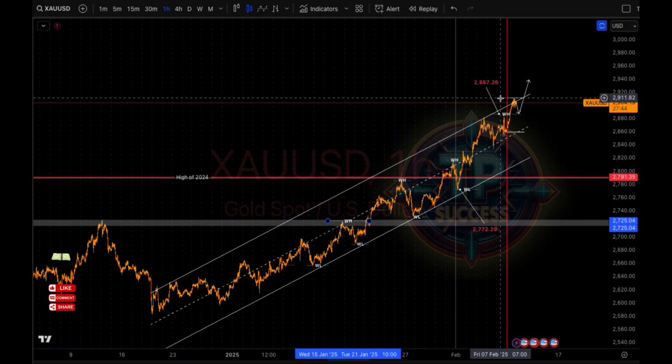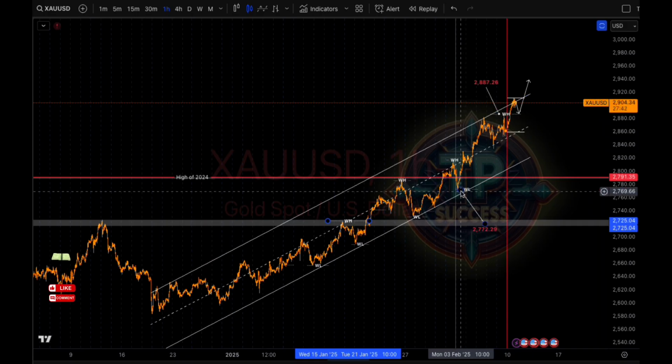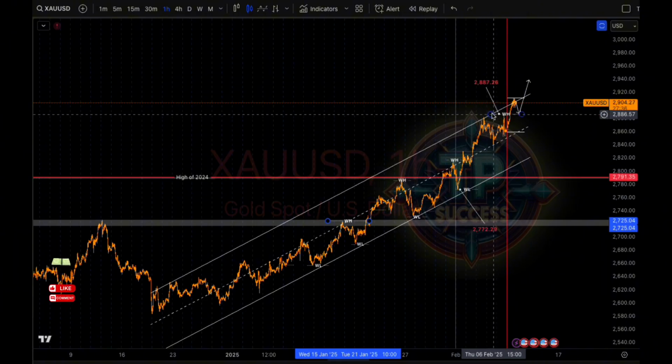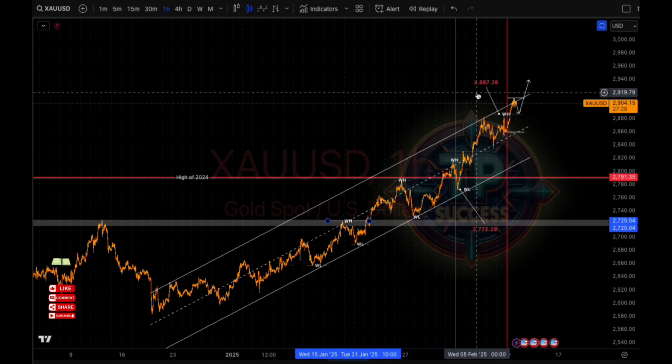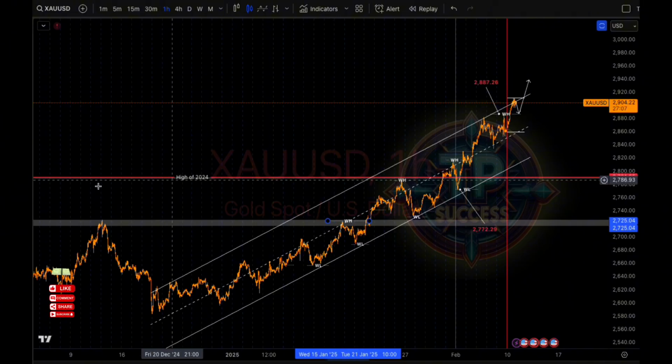Okay, so I've mentioned the levels in question, which is the weekly low of last week set on Monday, 2772.29, and we have the weekly high set for us on the Friday, and this was, I think, set off the NFP. So the NFP created this high, and that is 2887.26. Okay, so we have that high taken out. I am expecting price to push upwards, but however I am also expecting a pullback, and on that pullback I will then decide if it is smart to ride price to the upside on the low side right here. So let me zoom in.